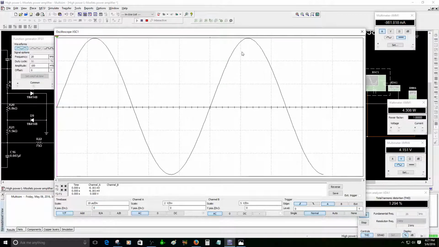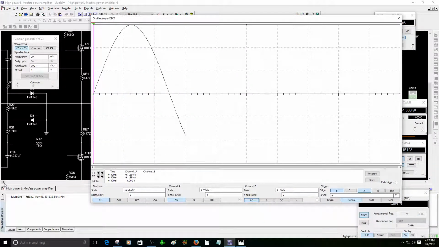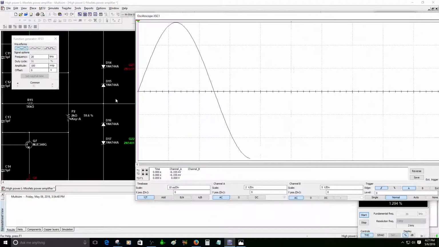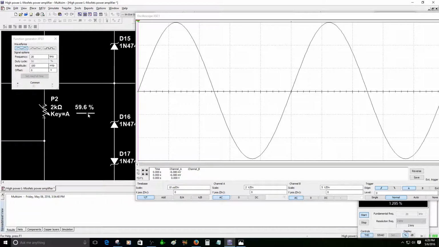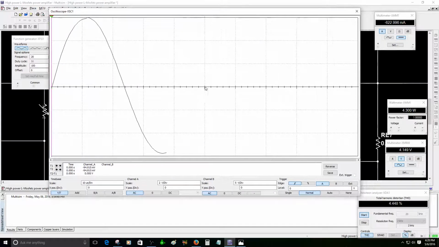What I'm going to do is adjust the bias to show you how it was before, the anomaly, the distortion. I'm going to show you that in a minute. So it was sort of like this. Let me adjust this. Oh, I forgot. 59.55%. So now I'm going to adjust it so you guys can see the anomaly. There you go. That's the anomaly I was talking about. Since I moved the bias, it was doing this.